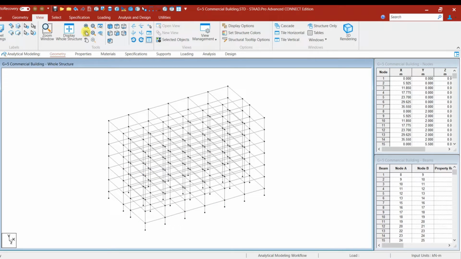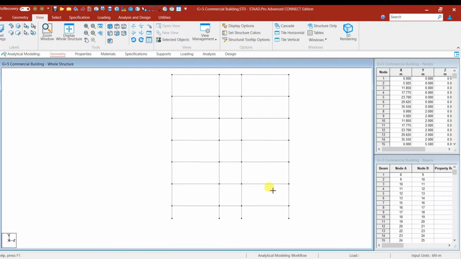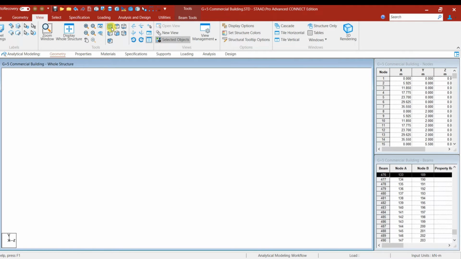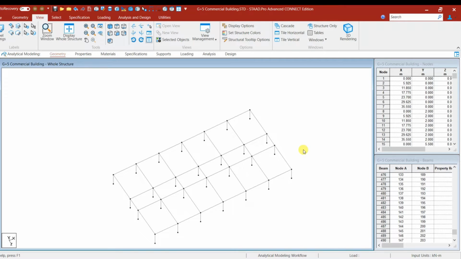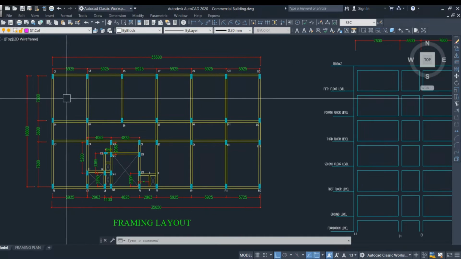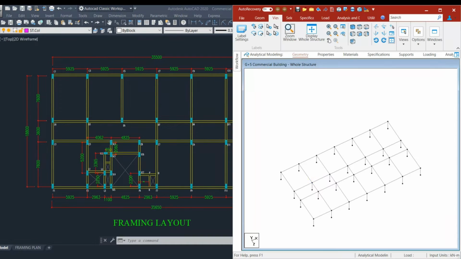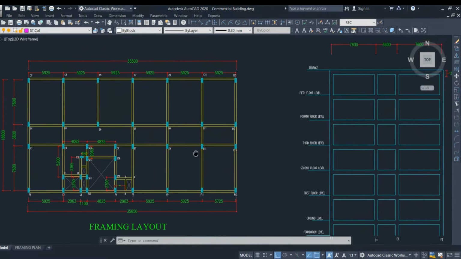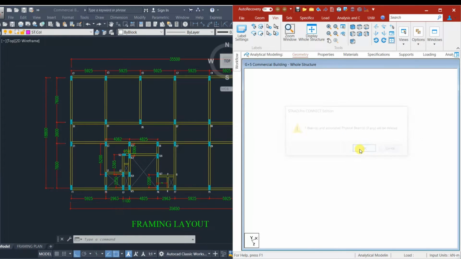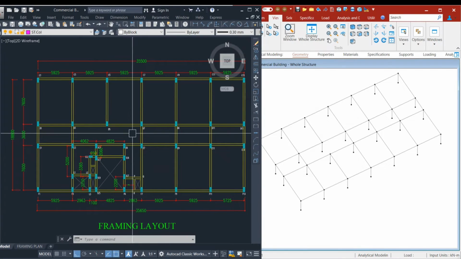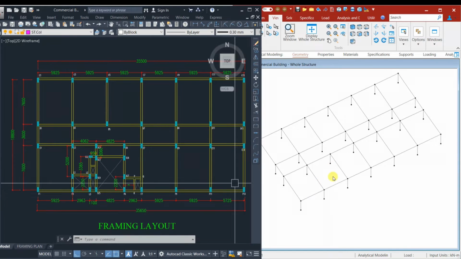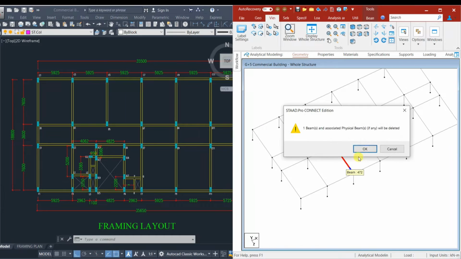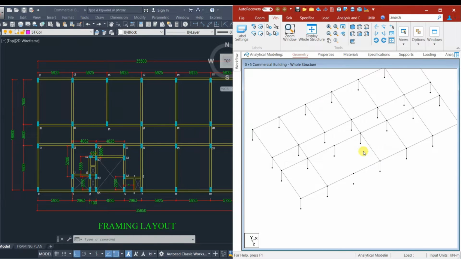In this we need to do some modifications. Go to the view, select the ground floor plan and give selected objects. Go to the isometric view. Let's change this one and then we can replicate it to the other floors. In the first bay there is no change because all are similar. See, this beam is not needed, we can delete this. These are similar, and in this area this bay is the same, but here we have to do some changes. So let's delete this. This column we also don't want.